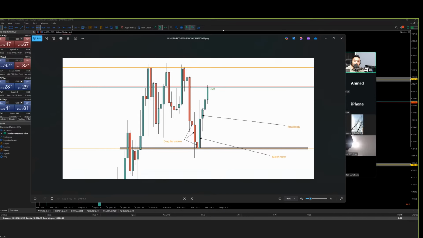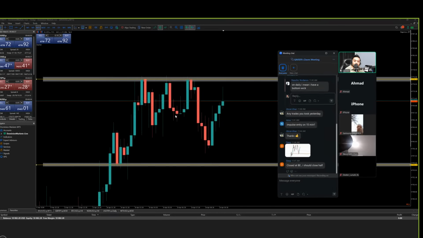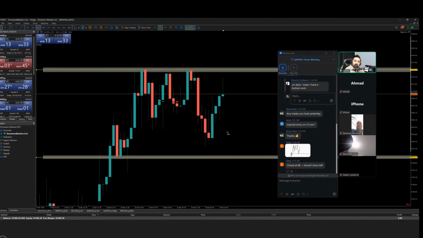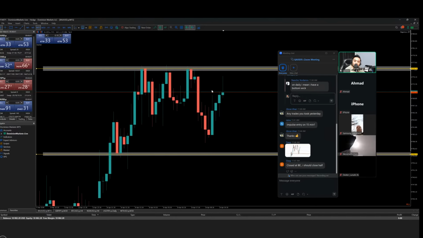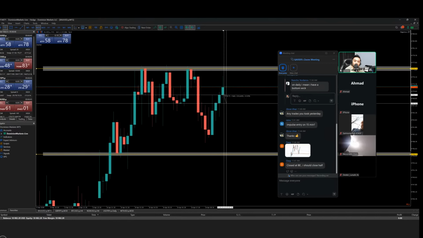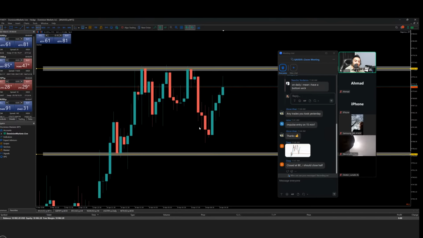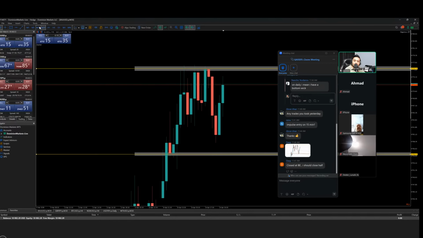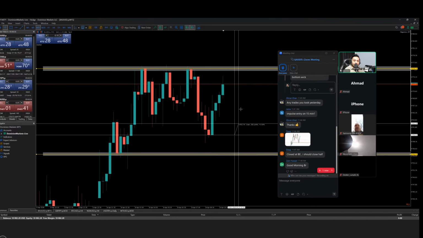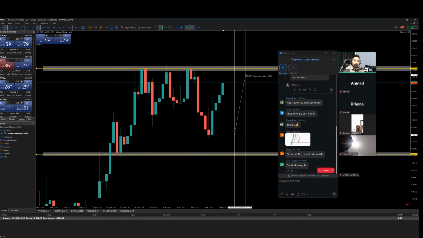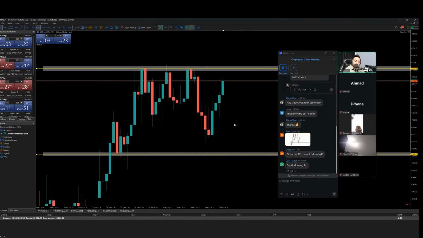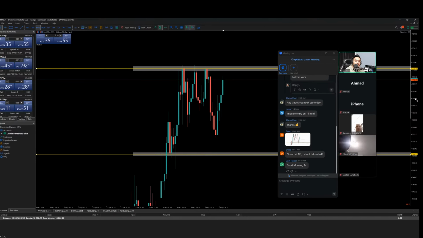I would like to wait for the candle to come down, create a new support, then take a buy, or wait for the candle to break above the high. Even this candle has little to no wick on the upside, and I can see it move in the last minute. Close at break even, I should close half. Okay. So man, just waiting right now. I'm just waiting, looking for the candle to give me a breakout structure here.